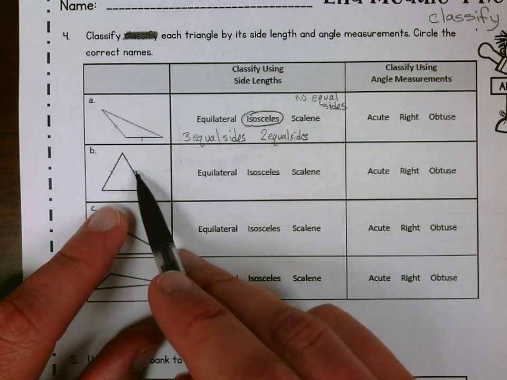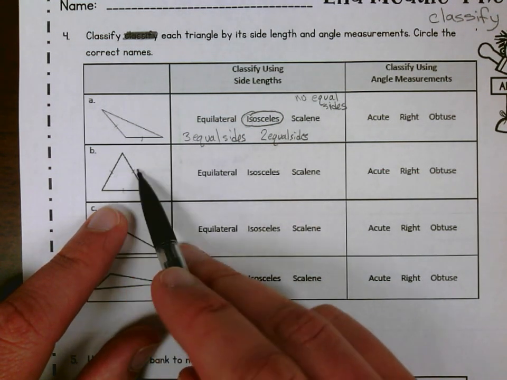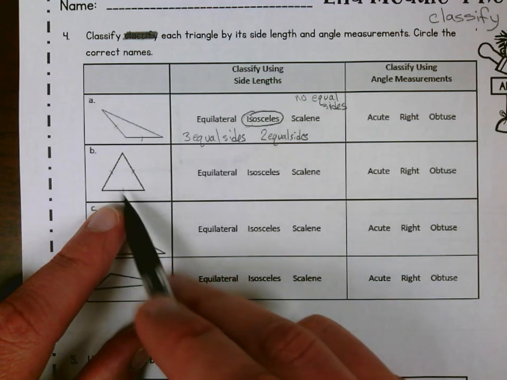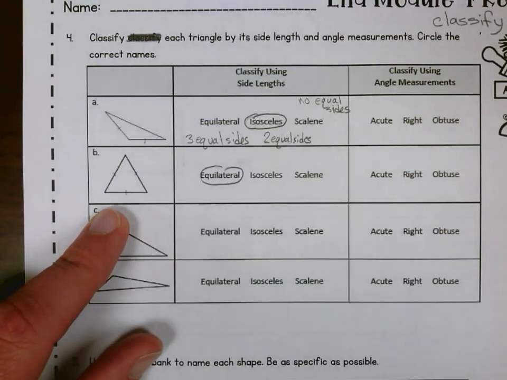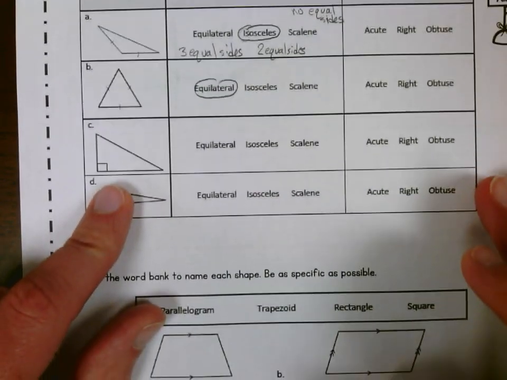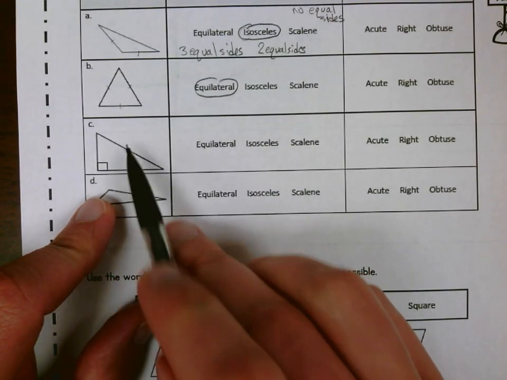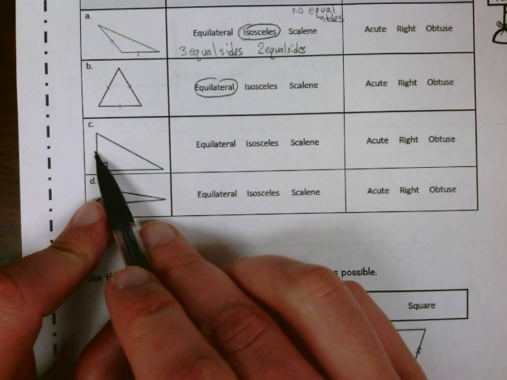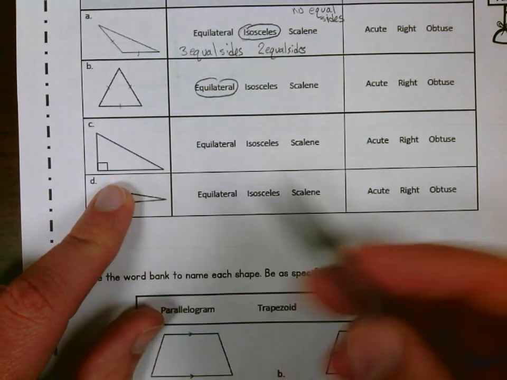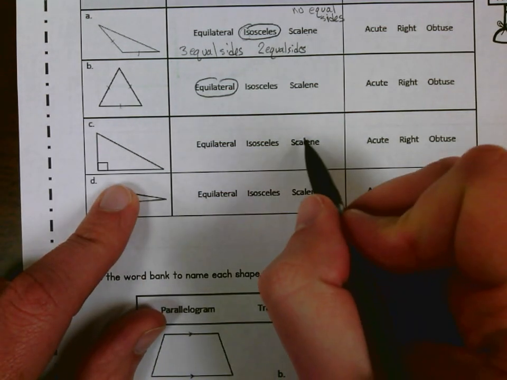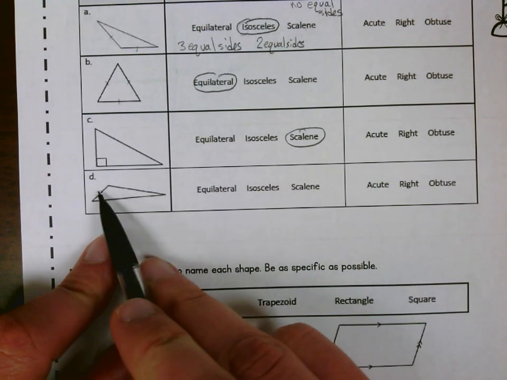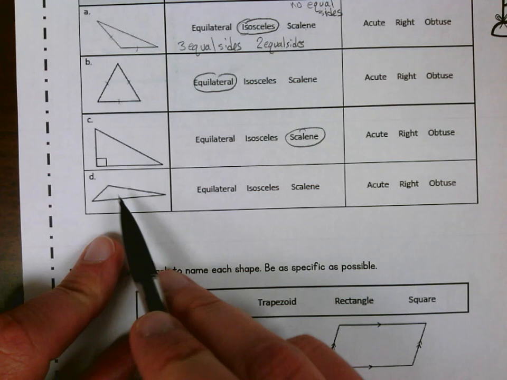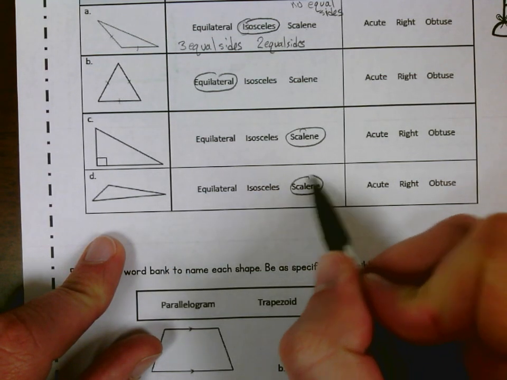Here I have three notches, so I know all three are equal. And as we saw in the triangle on the front page, that means it's an equilateral triangle. This one, I have no notches, and I can kind of tell this one is a small line, a medium line, and a long line. They're all different, so that's a scalene triangle. Finally, again, no notches, small, medium, large, scalene triangle.